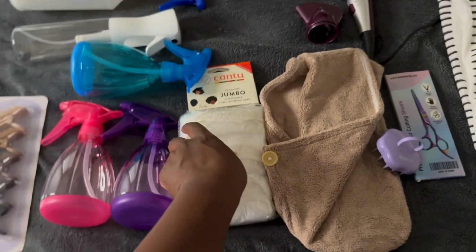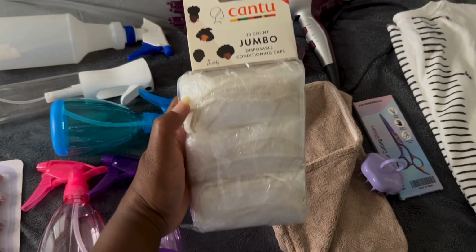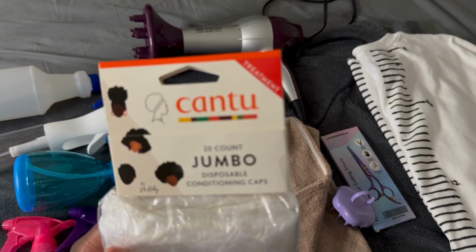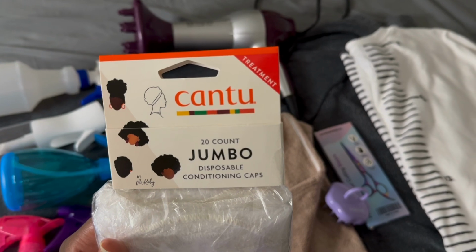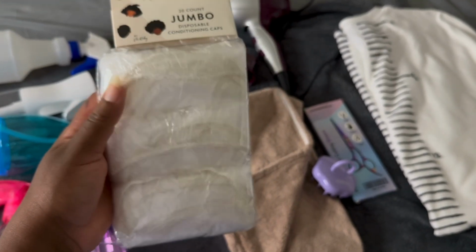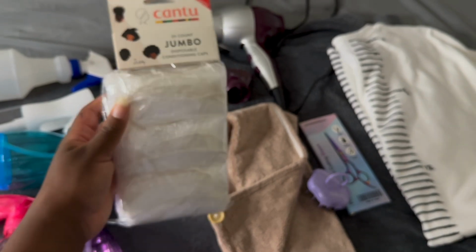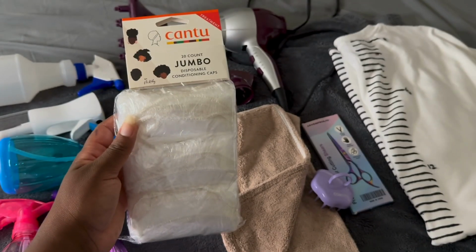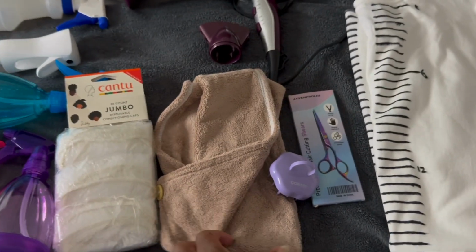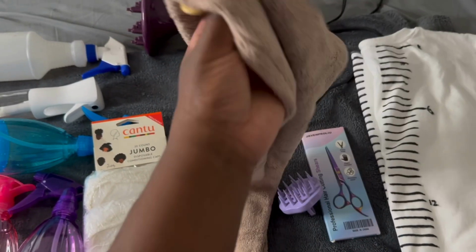And as mentioned, I have some treatment caps. This came from Target. On my hair care journey, I will be making a lot of homemade hair masks. And so I bought some conditioning caps for that, so I can lock in the moisture and let treatments and masks sit on the scalp. So that came from Target, and this came from Amazon too.